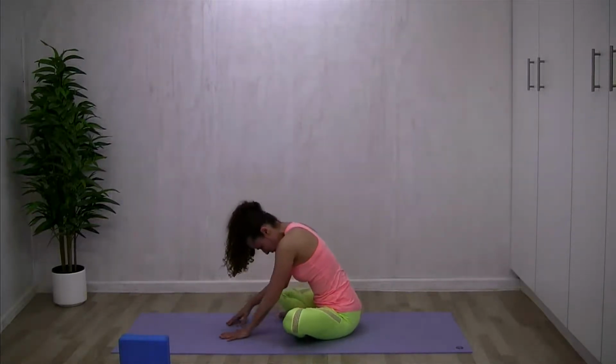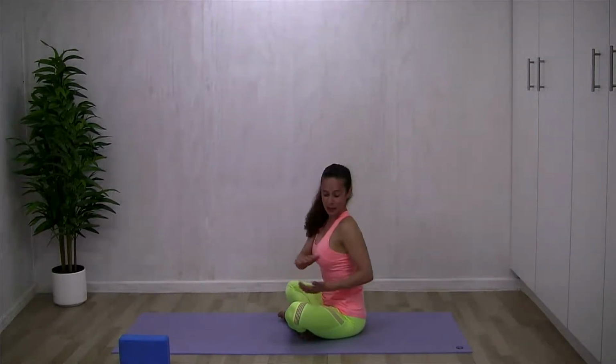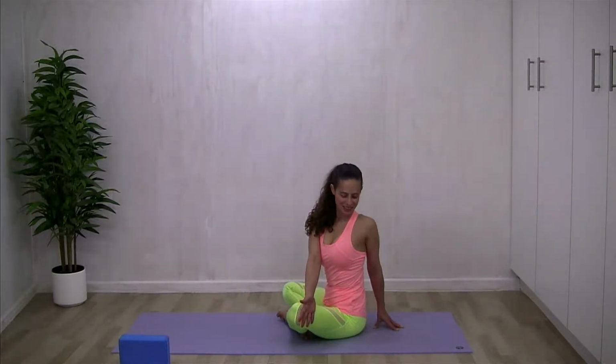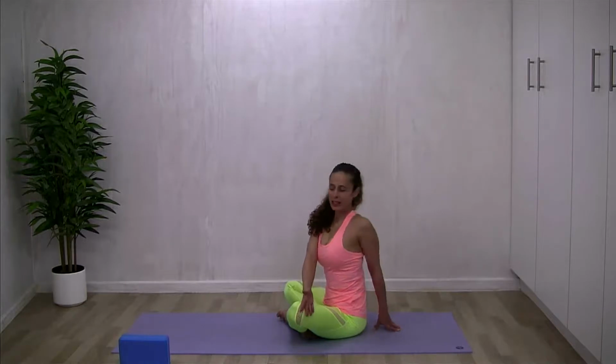Find your way back into a high seat. Take a big breath in to prepare, and on the exhale, twist to the left. Back of the hand hooking around the knee, or maybe gripping onto the knee and pulling it. Just think of trying to give me the longest line that you can through the spine, and make sure that you're not leaning aggressively into one of your bum cheeks. Keep that weight even. Take a couple of gentle breaths here. And then ease your way gently back to center.